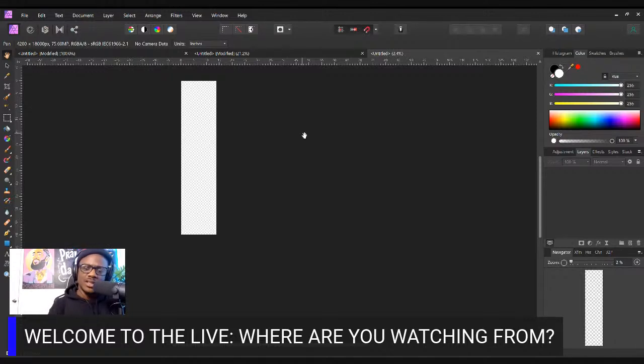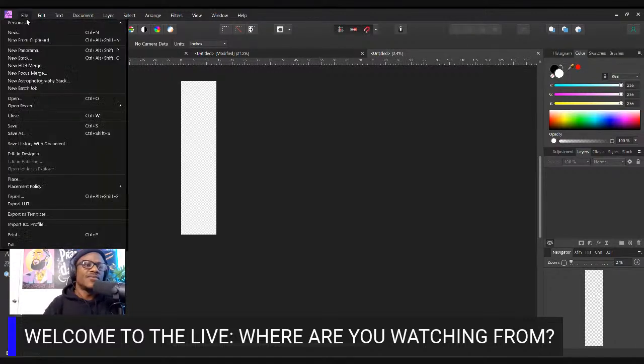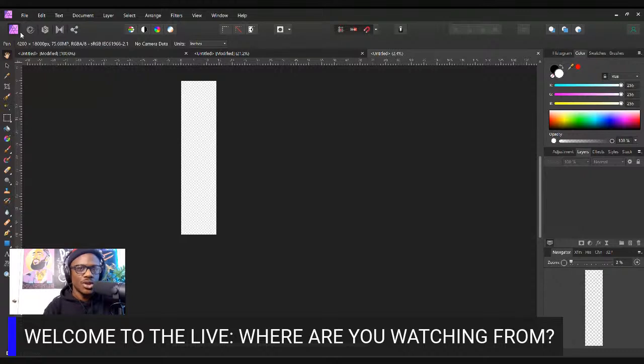Should be able to see my screen. All right, so first thing you want to do, think in mind what size you're going to create, right? So the size that I said we're going to create happens to be the 14 by 60. So I'm going to open Affinity Designer on my computer. First thing I'm going to go to New, and I'm coming to the right side here, my layout. All right, so layout, I want to set it up at 14 by 60.